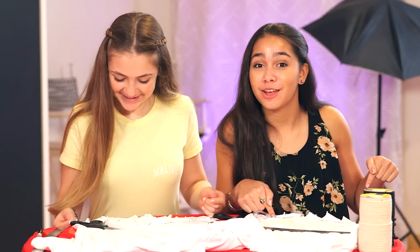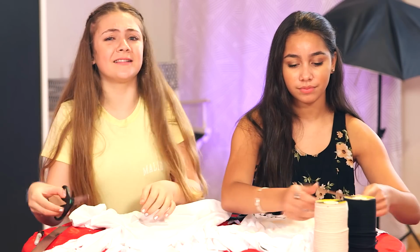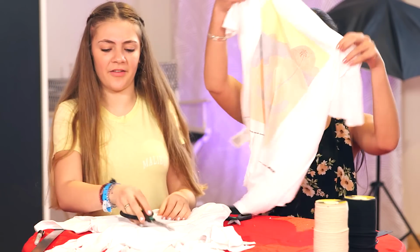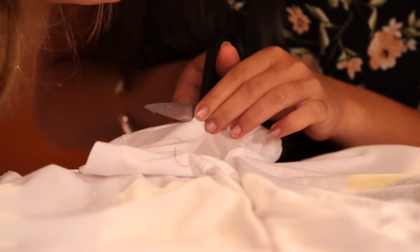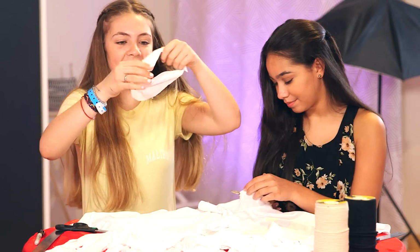Okay, so we finished the fringes on the bottom, and now we're just going to do the same exact thing to the sleeves. I'm gonna make it a little bit easier on myself, and I'm gonna cut the sleeve so it's not at a weird angle, and it should be in a triangle kind of form. There we go. Kind of like a triangle. Good, good. Pretty little hat.